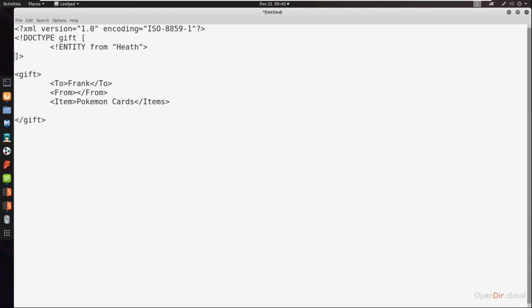If I put in here Heath and Amber, guess what? That would actually bring down as long as I declared it here and I said from. So not only does it work as a variable, but it allows us to include other items, right? Special characters.